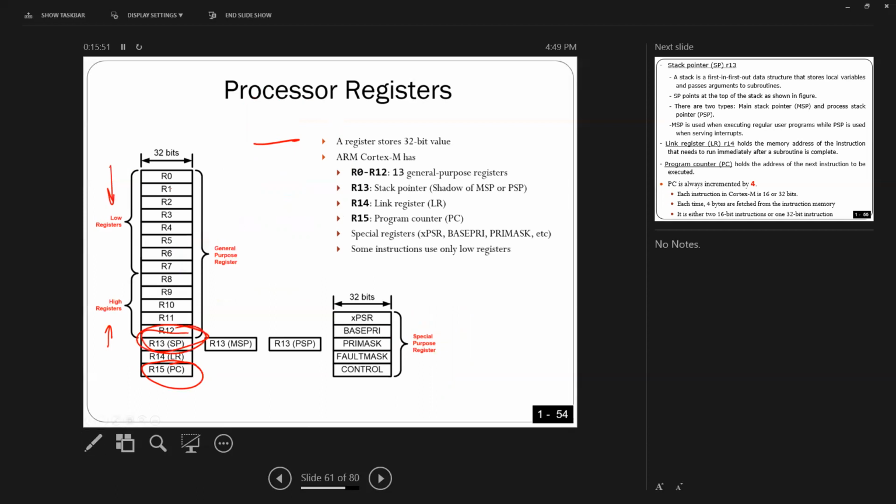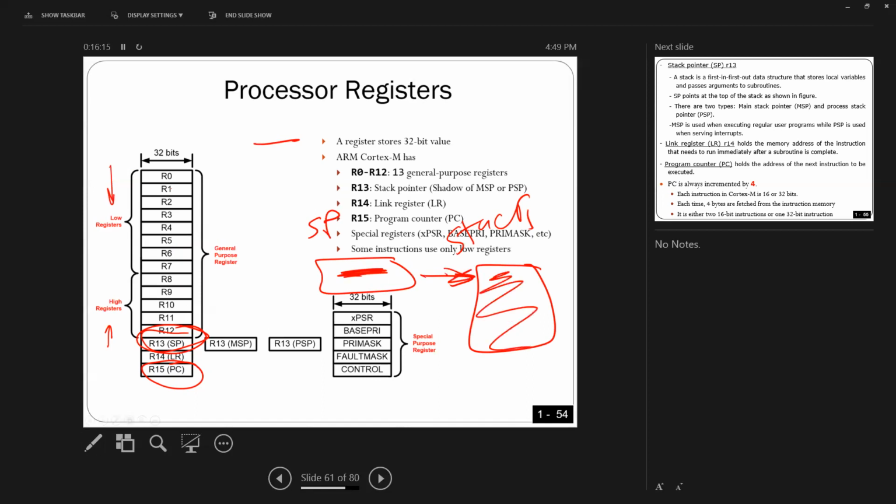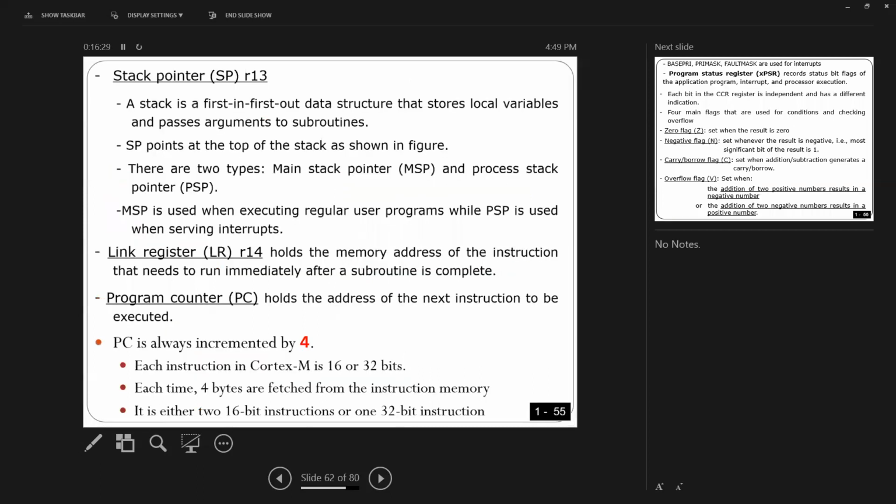Later, I'm going to teach you also the stack pointer. Stack pointer is similar to PC, but this one is pointing at the top of the stack. We have something we call a stack, which I'm going to teach you later in detail. SP, the stack pointer, is also storing an address, and this address is pointing at the top of the stack. Every time you write to the stack, the stack pointer is updated. Every time you read from the stack, the stack pointer is updated. For sure, I'm going to teach later what a stack is and why we need it.